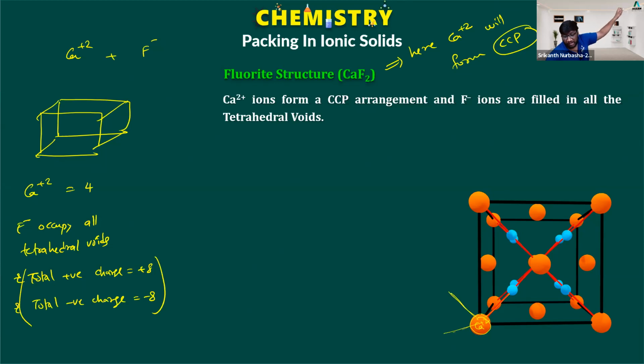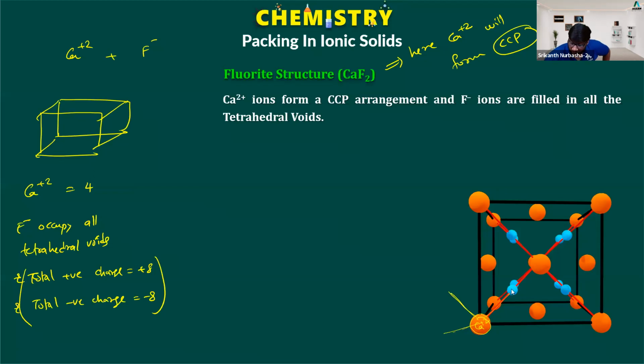Here you have one F minus. Similarly, exactly the other room also we have F minus. The back side room also one F minus. The diagonal room also one F minus. These are all the rooms in this particular floor. The same corner is shared with the above floor also, so above also we have 4 more F minus. So what is the coordination number of Ca plus 2? 8.